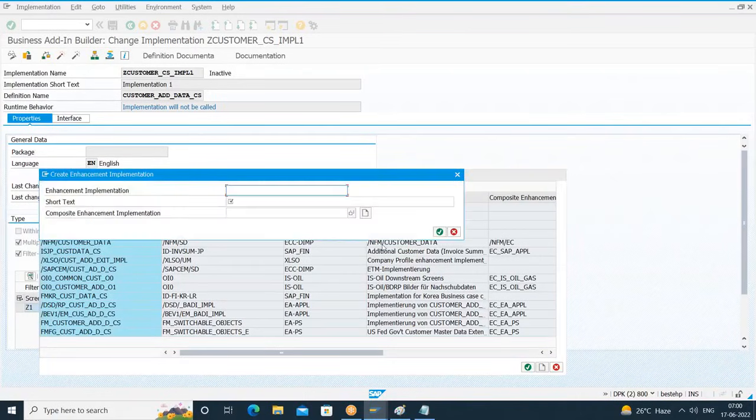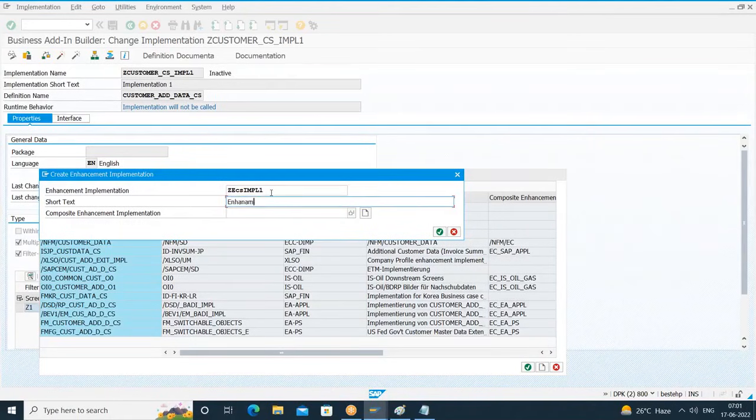So I'll say create. I'll propose the name of the implementation, ZEIMPL2. Okay. Provide the short text, or I'll say Z_CS_IMPL1.